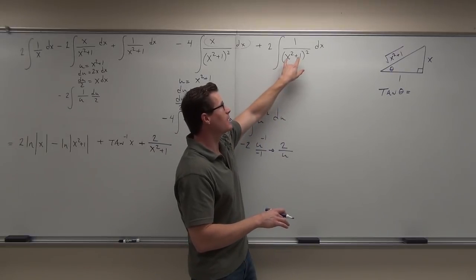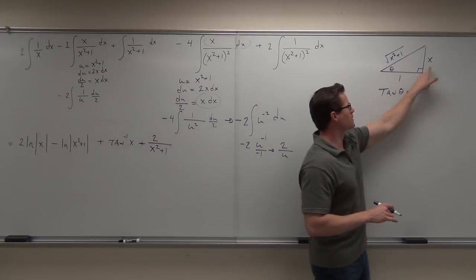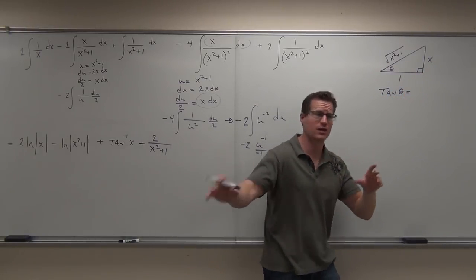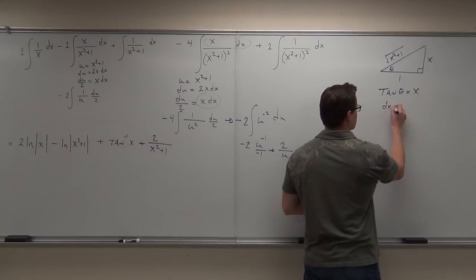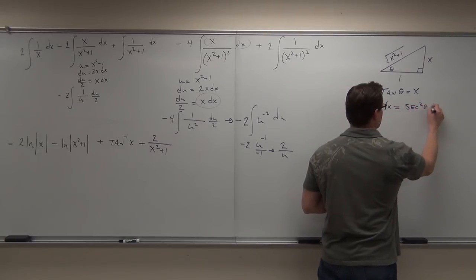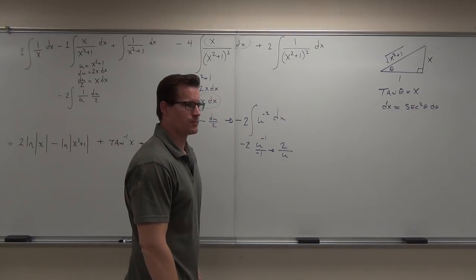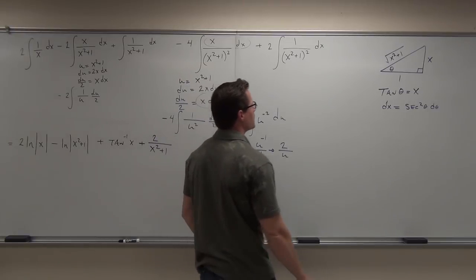Just think about it. If this is part of a triangle, I put a square root around it, it's a hypotenuse. Then we have x and 1 because I'm trying to make tangent here. It's either tangent or secant or sine. I'm not going to cover it again because we already did. Equals x. Well, look at that. dx then equals secant squared theta d theta. Still okay so far? Can we finish this example up? Yes. Okay, we're very, very close.